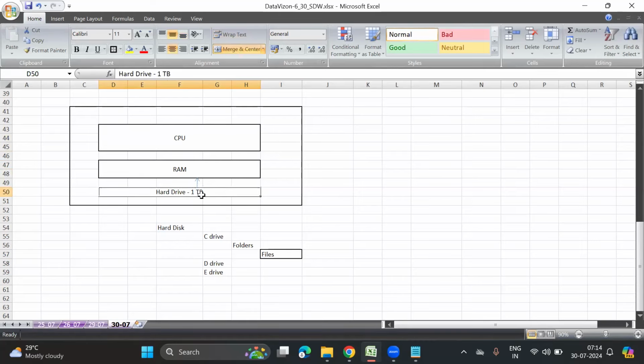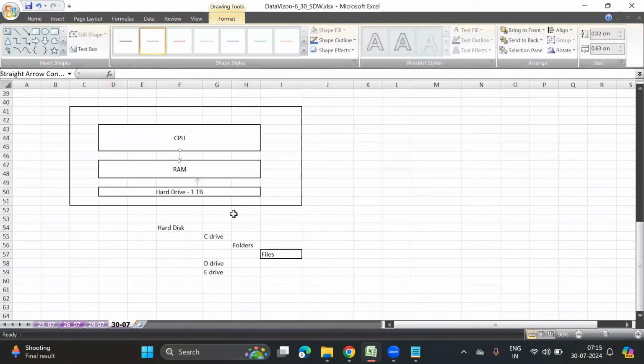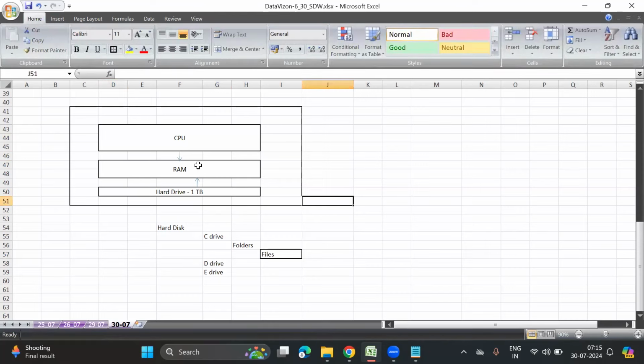So those instructions will come from the hard disk to RAM, and then all the details will be loaded to RAM, and then the CPU will start doing work. CPU can access only RAM. CPU cannot access the hard disk, right? In this case, yes. And in addition to that, CPU also has its own memory, which is called cache, whatever you want to call it. So we have cache. Okay. So this is the architecture of the laptop which we are using.